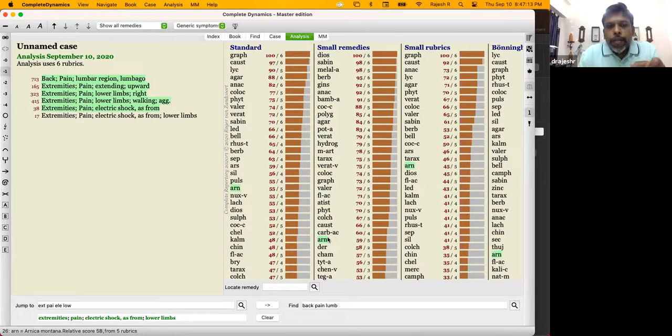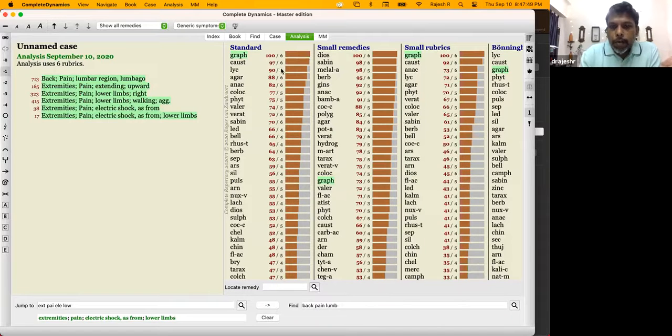Like the one that I have been showing you here, Graphites is quite clear. You can see Graphites is on top in all these places, so it is almost all clear. But when the case is not clear-cut, what happens is that one remedy would be Graphites here, and then here some other remedy like Dioscorea. Here something like Berberis, even Silicea, and then here Lycopodium. Then you can obviously understand that your repertorization is not clear. Also, one more thing is that here you can see 100 is the score and here is 97. So it is very similar.